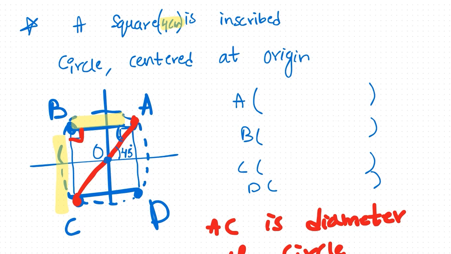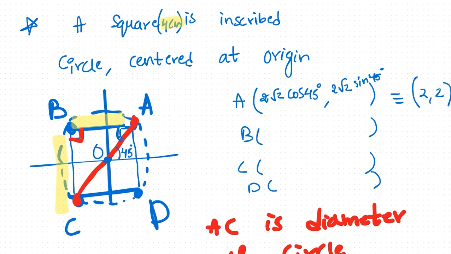Yeah. So then it's going to be 2 root 2 multiplied by cosine of 45. So 2 root 2 times root 2 over 2, which is root 2 over 2 times 2 root 2. So then 2, right? And then the y is going to be 2 root 2 times sine of 45. That is also equivalent to 2.